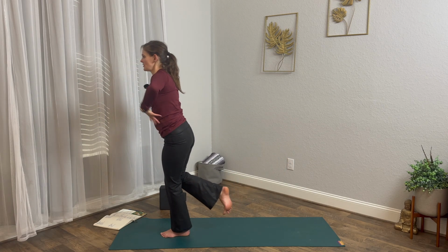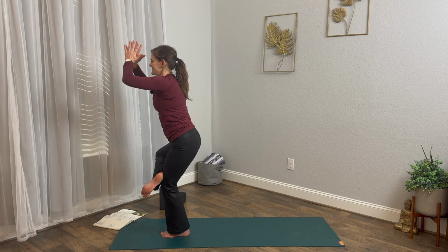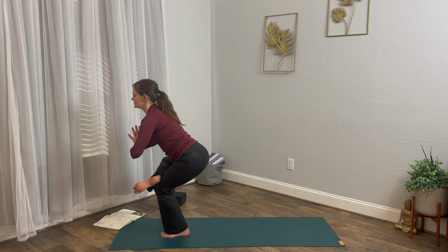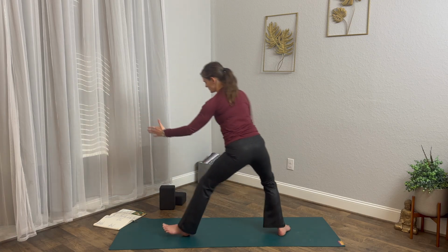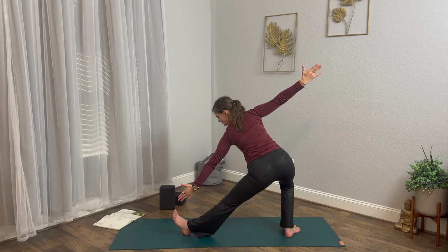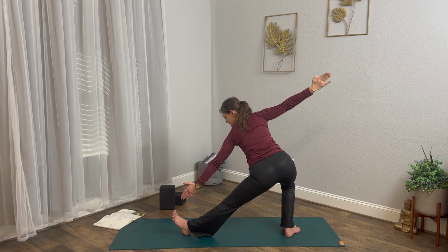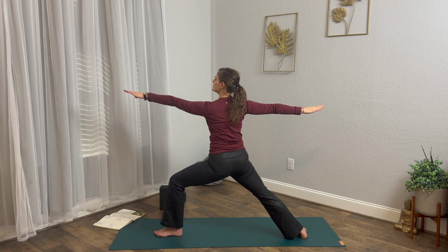Inhale, stand up nice and tall. Crossing that right ankle over the left knee. Sit those hips back, standing figure four. Inhale, stand up slightly. Step that right foot behind you. Exhale, retreating warrior. Left fingertips reach for left toes. Inhale, flow through to that warrior two.